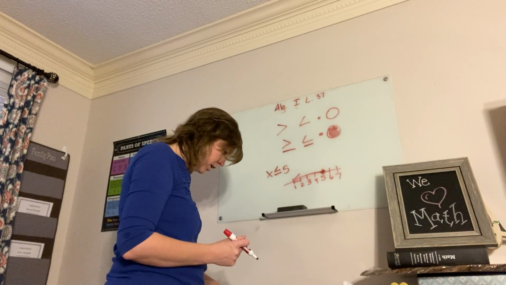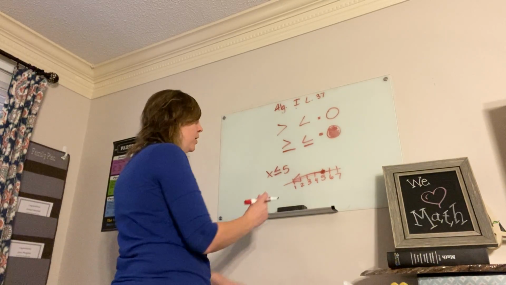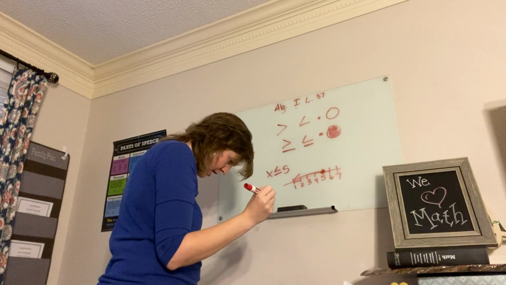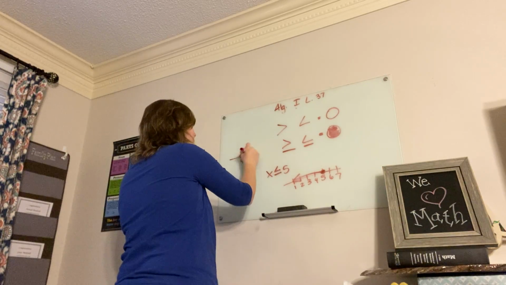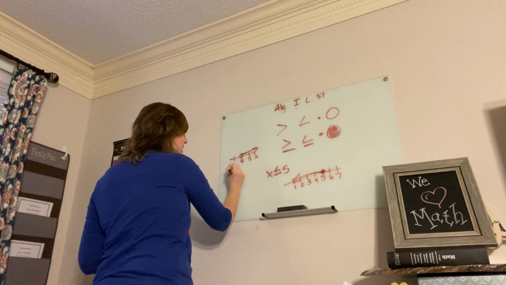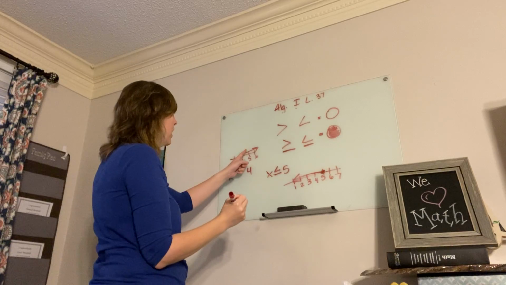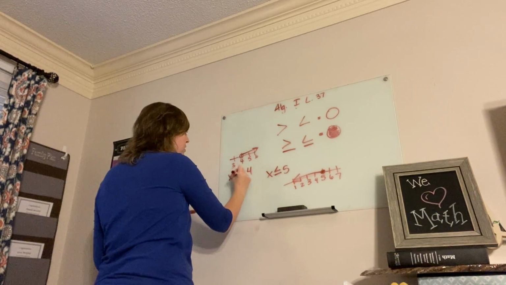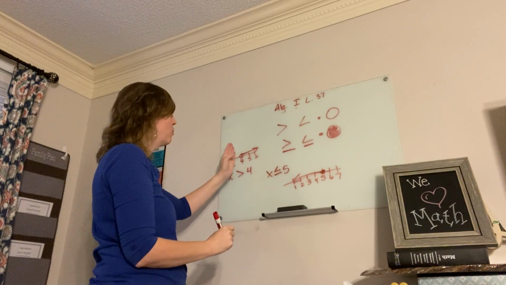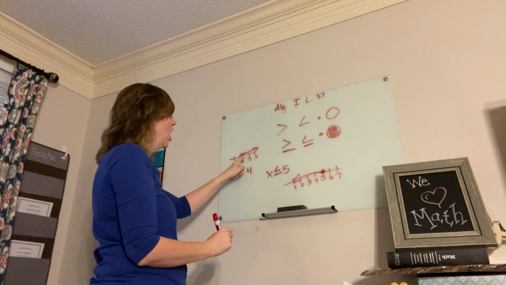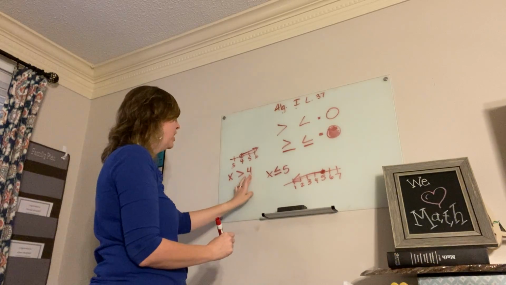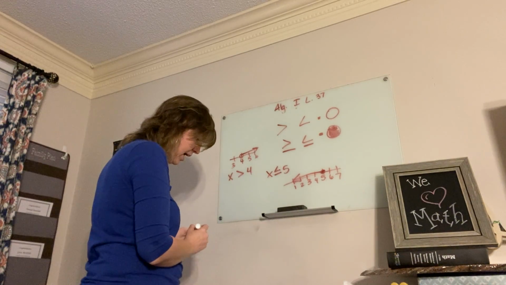Letter B, write an inequality that describes this graph. Well, the graph looks like this. Here's 4. It's an open dot, and it is going to the right, and it includes 5, 6, and so forth. So I know that x is in relation with 4. Because it's more than that, I would say x is greater than 4. The dot is open, so it's not or equal to 4. It could go right up until 4. It could be 4.00001, but it can't be 4. So x is greater than 4, but it's not including it. That's how I write that.